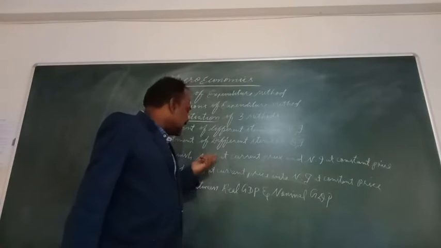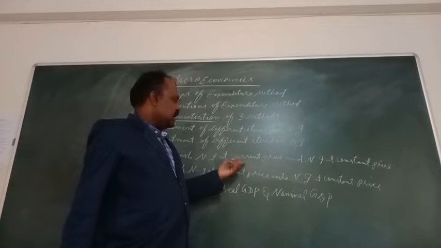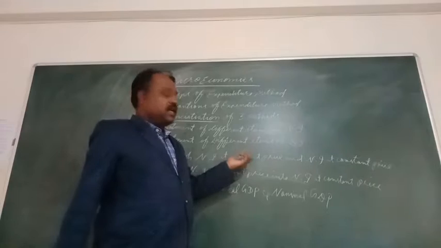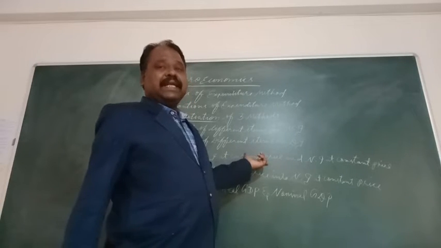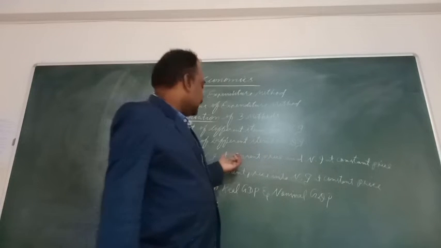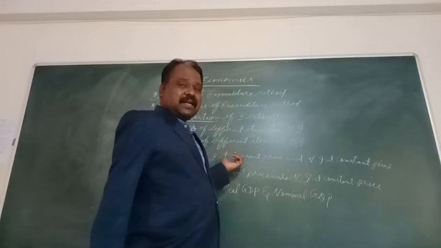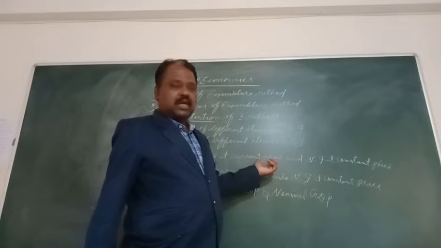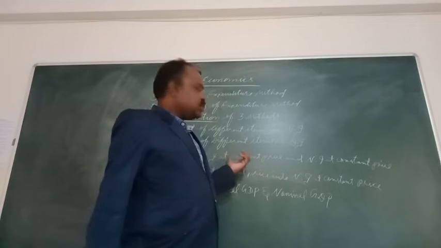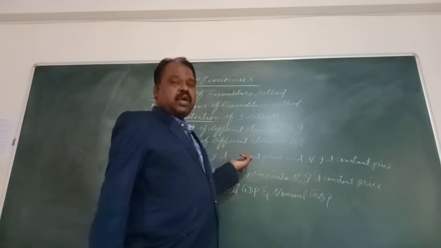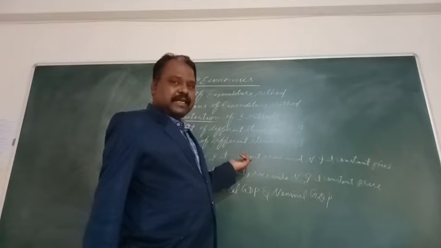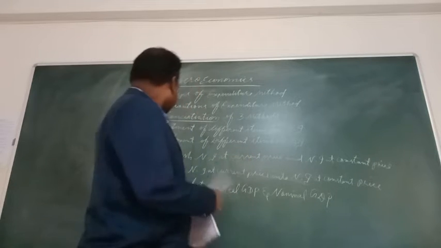But in national income at current price, there is a price increase along with the increase in output. When the price level or price index increases, the producer increases the output. So price fluctuation is there, and it is not real GDP. It is called nominal GDP. Is it clear, beta? Are you getting my point?